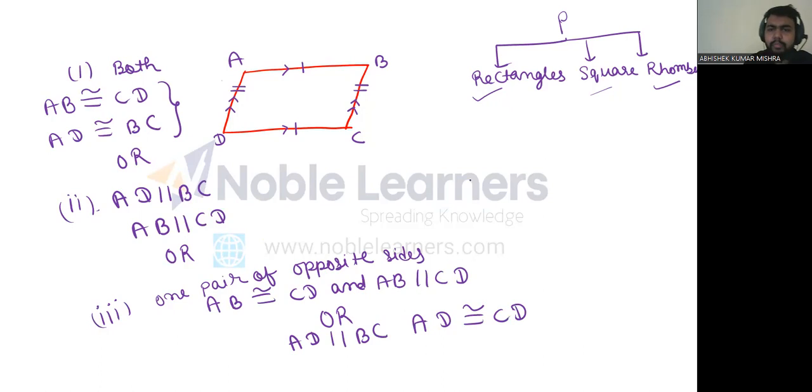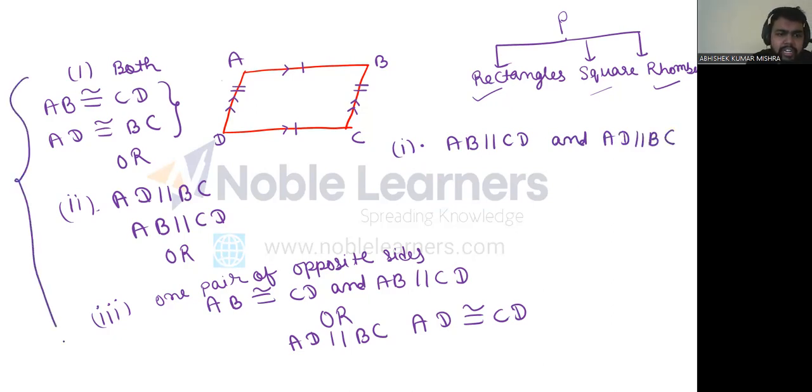Now some of the more properties of parallelogram in general I'm discussing. So in parallelogram, the opposite sides are parallel and the opposite sides are congruent as well. So first property I'm writing here, opposite sides, that means AB is parallel to CD, that is the opposite side, and also AD is parallel to BC. Okay, these conditions I told you for reasoning and proof.